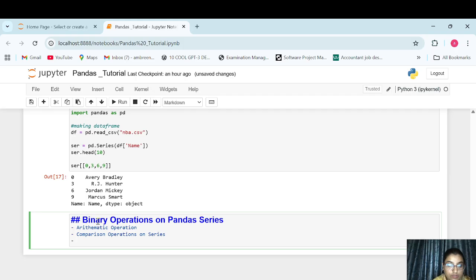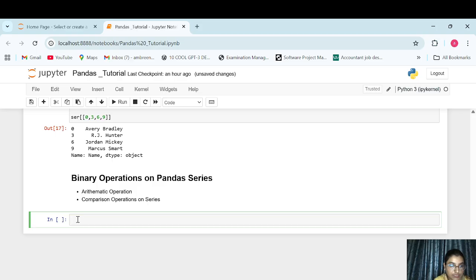Also we will see this on the data frames as well. So let's see the first arithmetic operation.